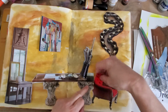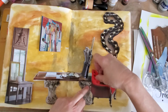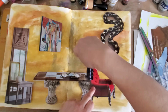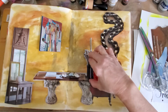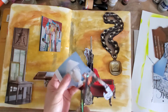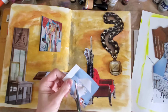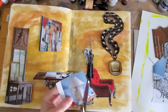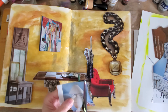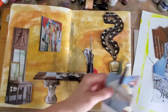I don't know whether I want to hide the chair more or the table that's cut off there. Maybe if we do it like that. And then hide that like that. It works for me. I think I'll even cut this white base out. And it may be too white against the background, but we'll see.